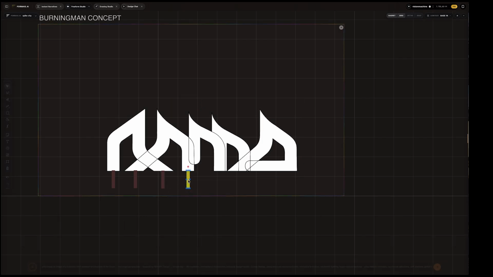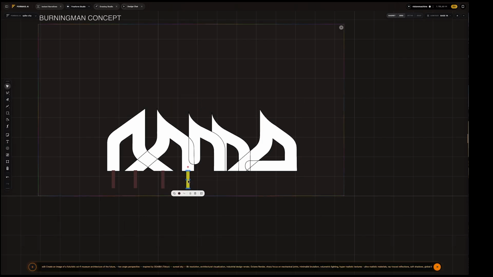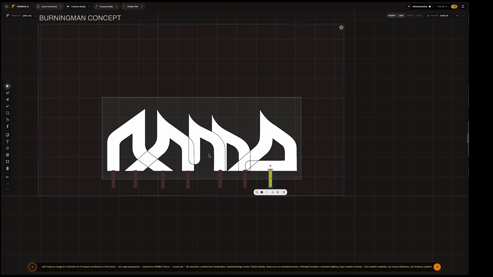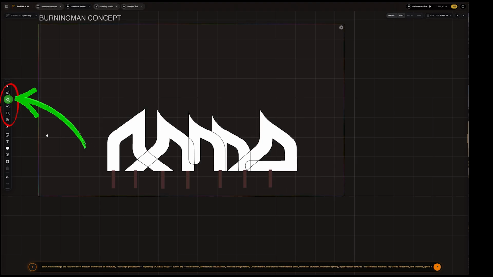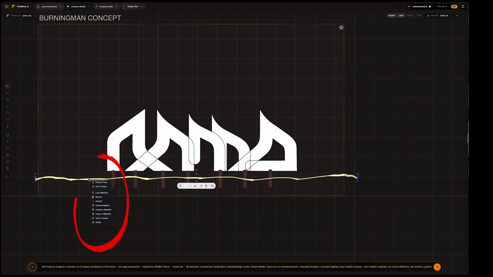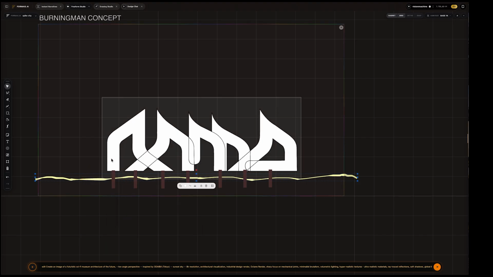So I first create one of them, then select it and copy it and paste it by Command V. Then I selected 2 of them by holding Shift and copied that, so I am quicker in reproducing the same pillars in one go by pasting it with Command V. Now I have switched to use the brush in the left side menu and paint into the picture to draw a horizon that defines the perspective view, and I simply click on it with the right mouse and select Send to Back before I click on the main sculpture.